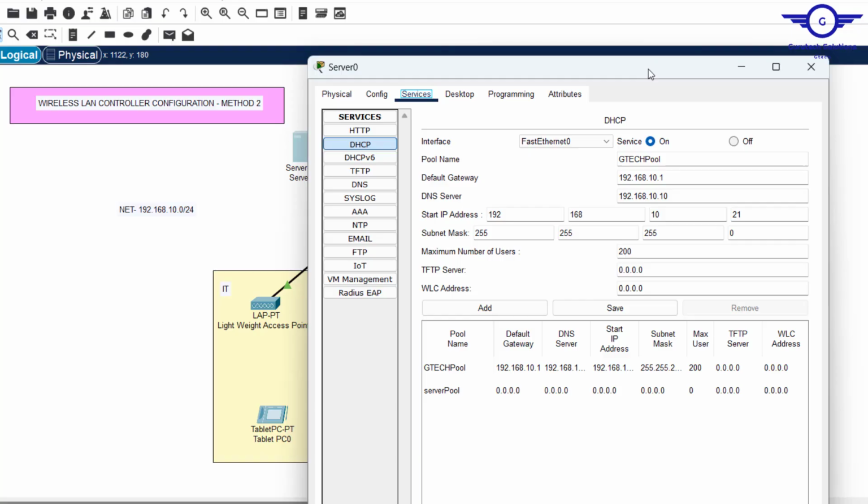So we'll give the IP address of the wireless LAN controller. Let's just assume the wireless LAN controller has an IP address of maybe .11. If the DHCP server is .10, then no, just .5. So on the Gtech pool, ensure that the IP address of the wireless LAN controller is listed there, and just save.